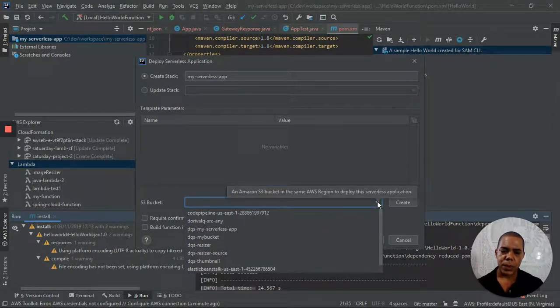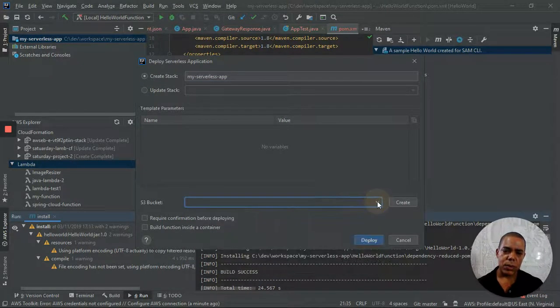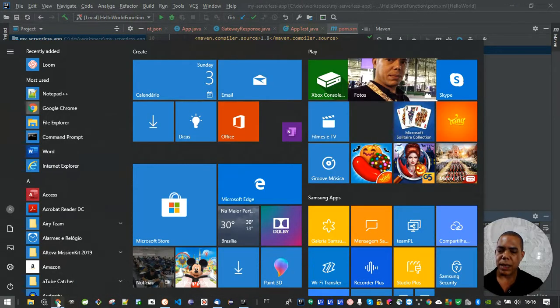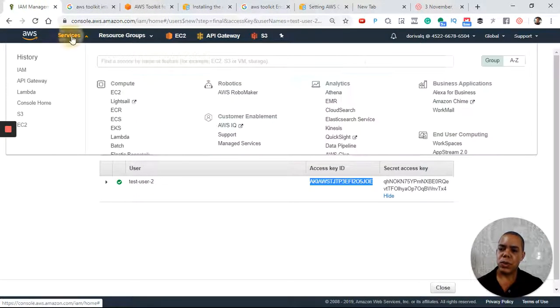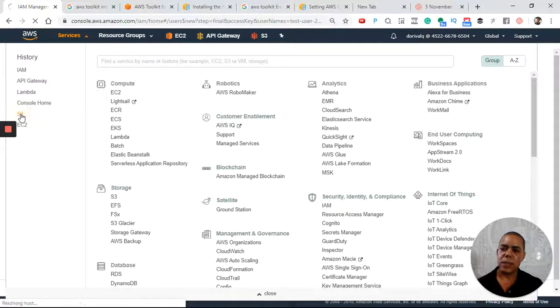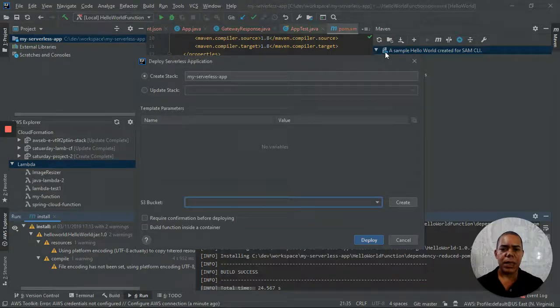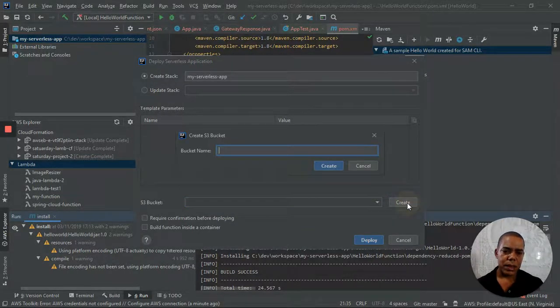So in other situation, you would need to go to the console, and then it'd be necessary to create a S3 bucket. But with the AWS Toolkit, you don't need that. You can just click here, create.